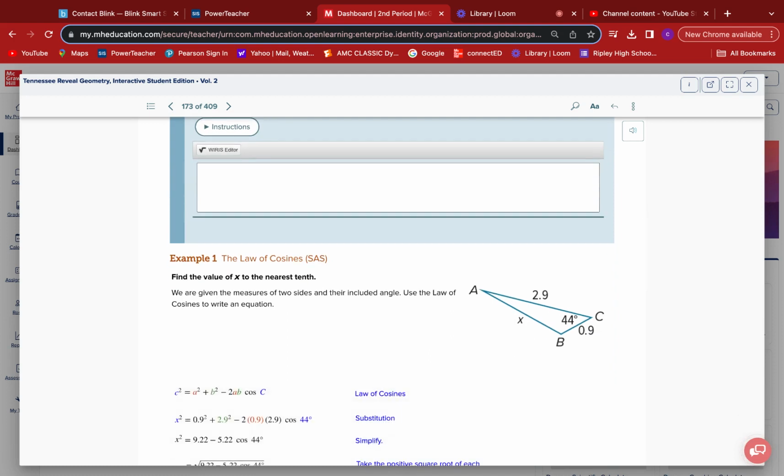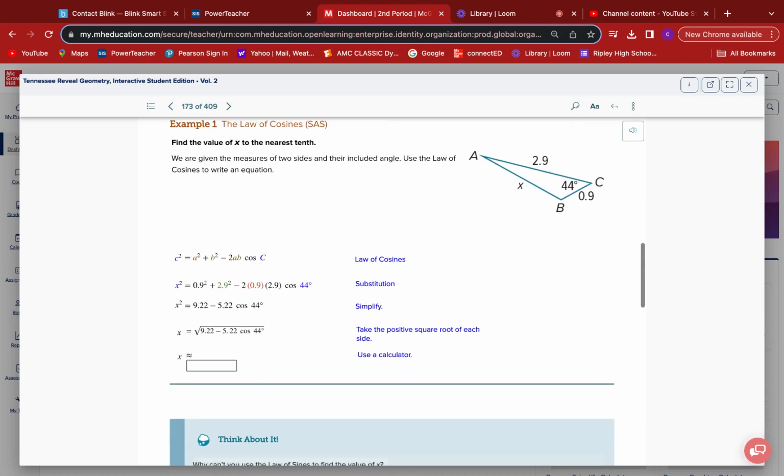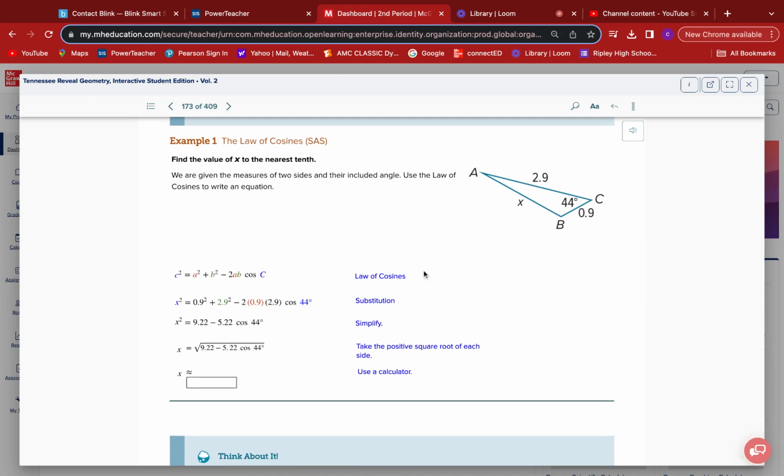All right, so I'm on page 557 of your workbook, and I'm looking at example number 1, which they are nice enough to set up and do for us. That's nice. First off, how do I know what to do? I always look at it. It is not a right triangle. It does not look like a right triangle. That's a 44, that's obtuse, and angle A is acute, so not a right triangle.